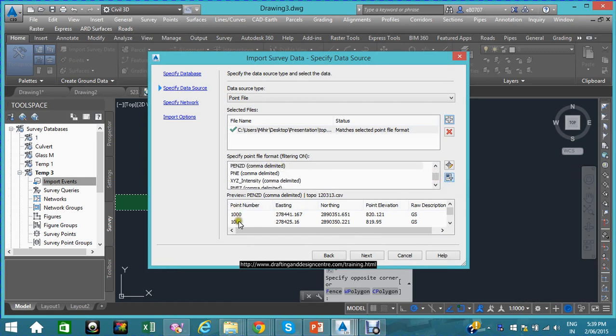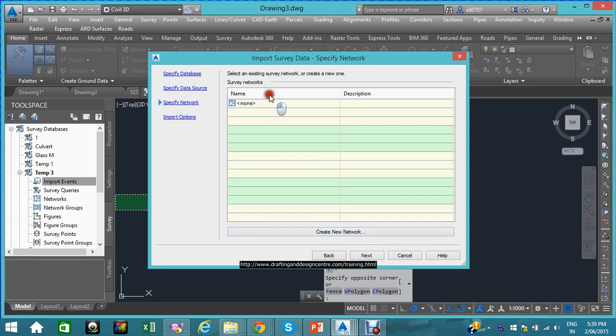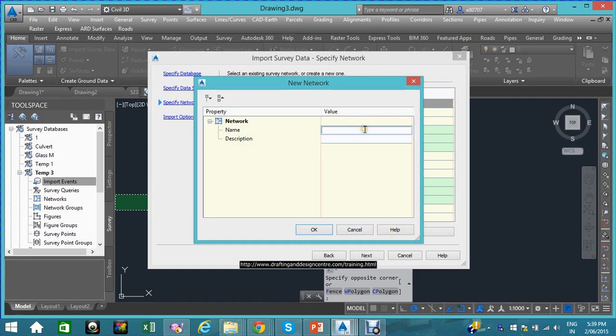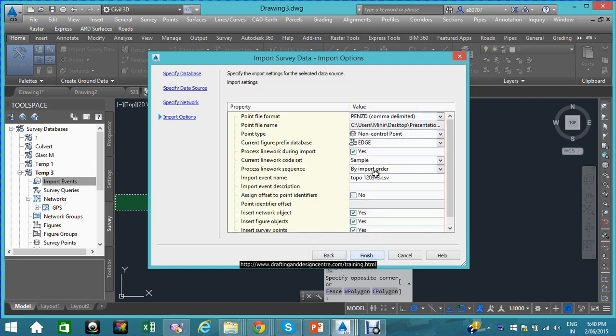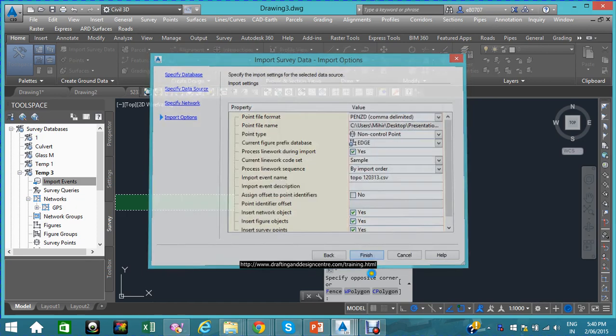You can see point numbers appearing, 1000, 1001, easting, northing, elevation and road description, GS. Next, you can have dual station and GPS as a network, like this is a GPS. Next, all description, leave it as usual, and finish.